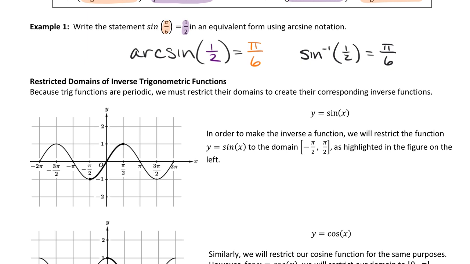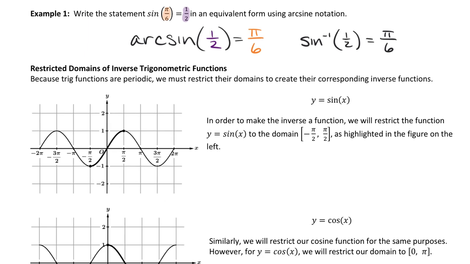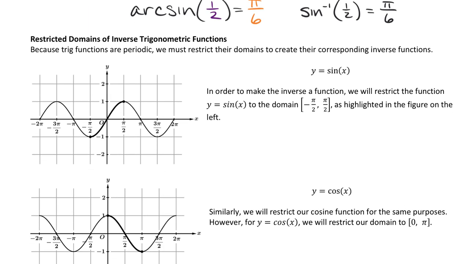Since we are doing an inverse function, we're going to do the horizontal line test. So the vertical line test was for functions. The horizontal line test will tell me if a function has an inverse. So don't write this down, just watch. If I do the horizontal line test right now to this sine graph, does it pass the horizontal line test? No, so we have a problem here. But I'm telling you it's possible for us to have an inverse function. So how is that going to be possible?